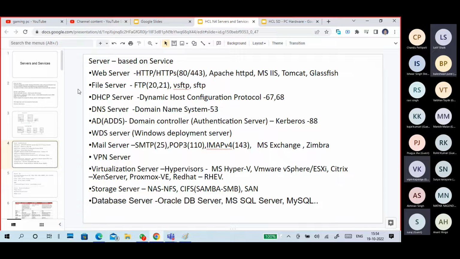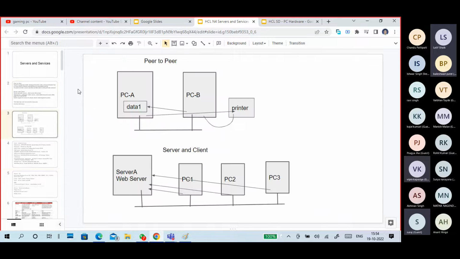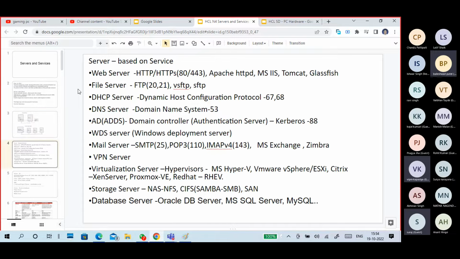Next type, we have workgroup and domain models. We will discuss that, but before that, servers. When we discuss server and client, a server provides a service.